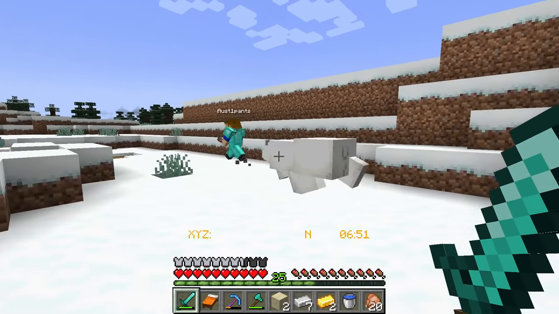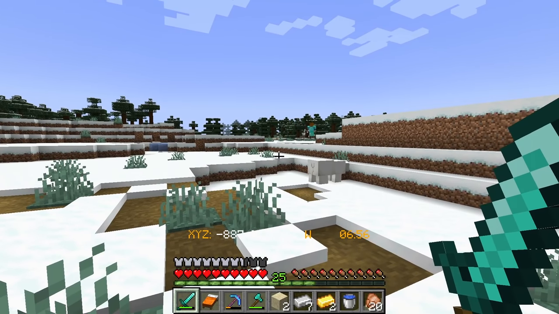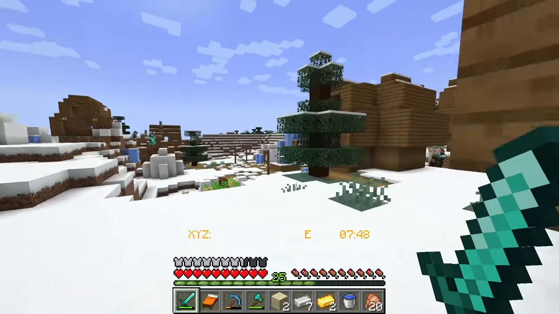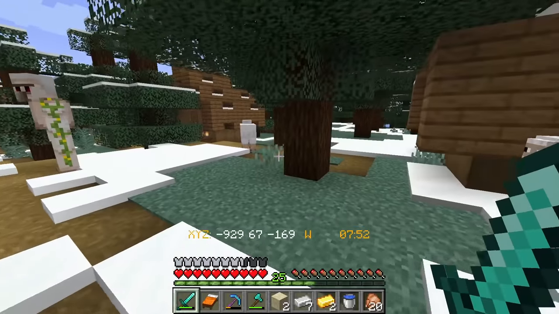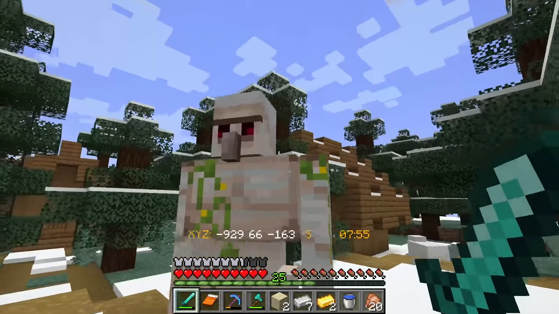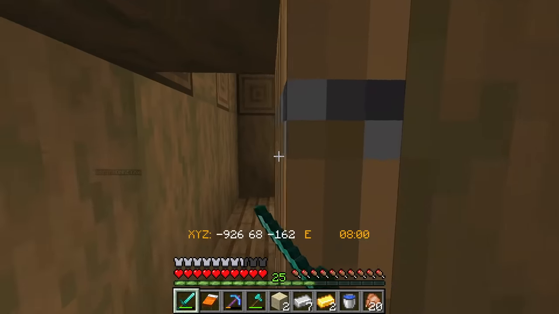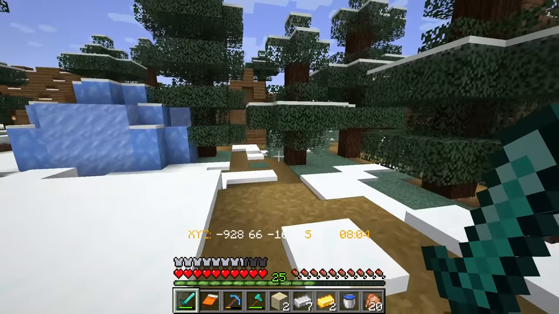Austin! Oh, now he's going to die. But he can't because I have my boat on ice. There's a cat! Iron Golem! This is the first Iron Golem we've seen in this... Oh, cool. I miss those guys. Bradley, why do you need a fishing rod? Can I just have a fishing rod, please?